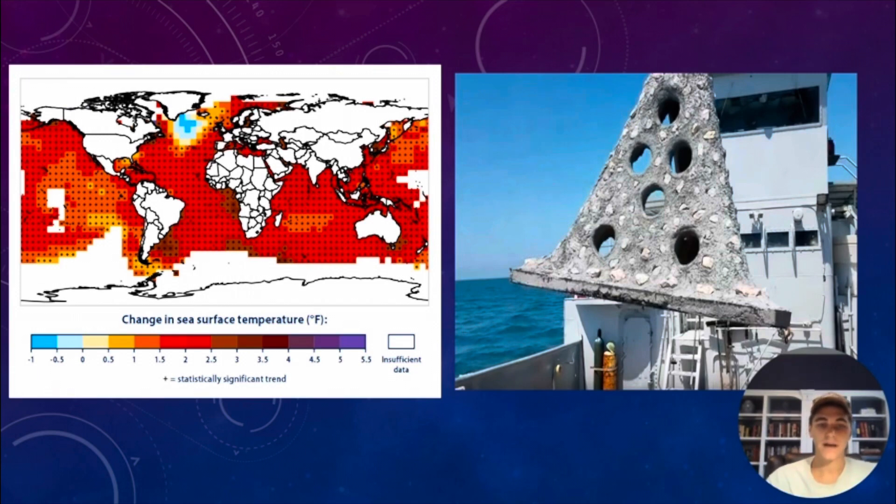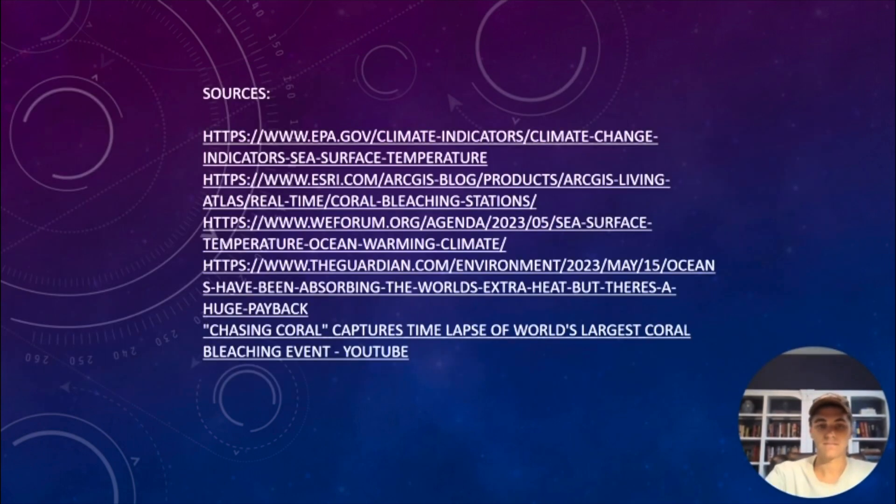In conclusion, you can now see that almost all these bleaching events are contributed to climate change, and more specifically, the rising temperatures due to increased carbon emissions. If we do not reduce the greenhouse gas being released into our environment, the oceans will continue to act as a carbon sink and absorb the excess heat, ultimately destroying coral reef ecosystems. Restoration projects, like the artificial reefs pictured above, are attempting to offset the decrease in coral populations by instigating new growth in biodiversity, but they are struggling to keep up. Hopefully, projects like these and increased protective legislation will help combat this serious climate change issue before we lose our reefs for good.